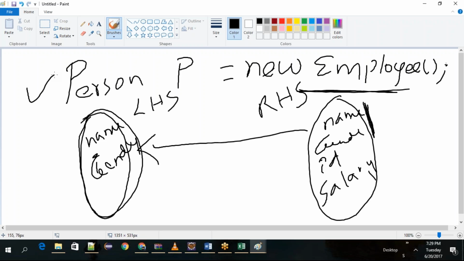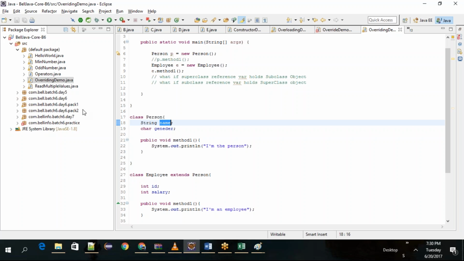Assigning a subclass object to a superclass reference variable is possible because the RHS always satisfies the LHS definition, that is, the child always satisfies the parent definition. That is the reason a subclass always satisfies the superclass definition. So you can assign a subclass object to a superclass reference variable.